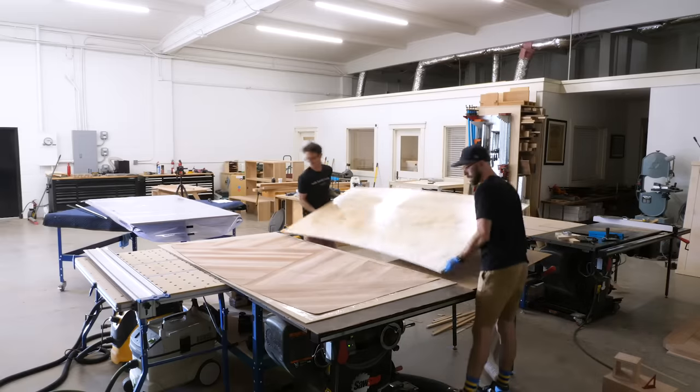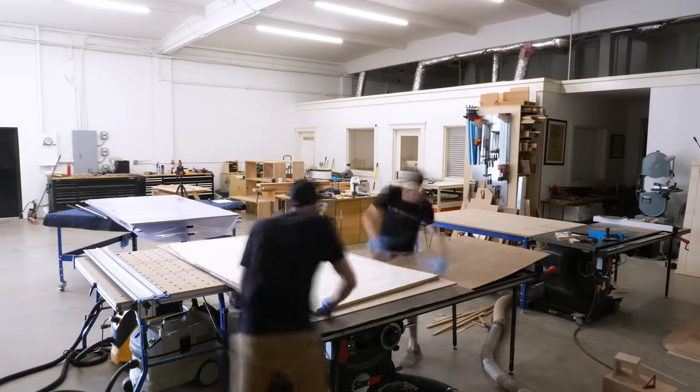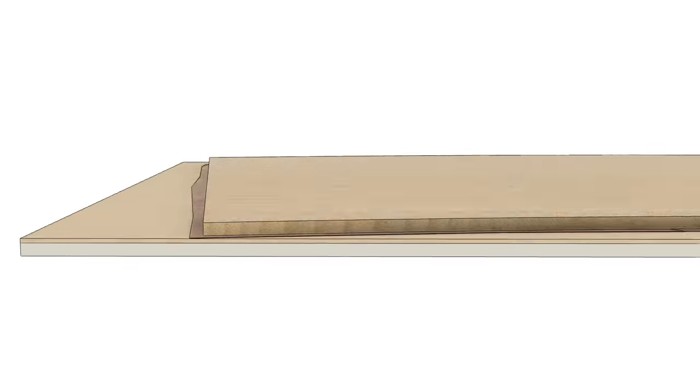We then flipped the plywood over and laid it onto the veneer, so that the table was face down on the platen inside the vacuum bag. So we essentially had a 3/4 inch melamine sheet, a piece of 1/4 inch MDF covered in packing tape so the veneer wouldn't stick to it, then the veneer, then the Baltic birch plywood.